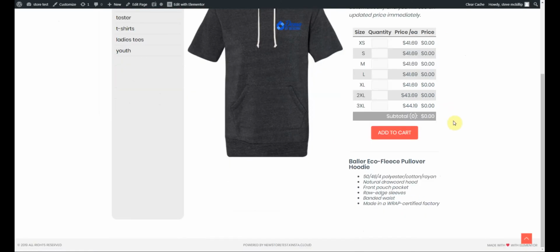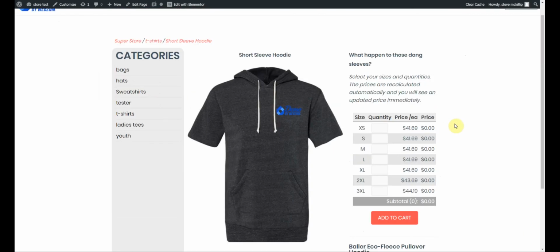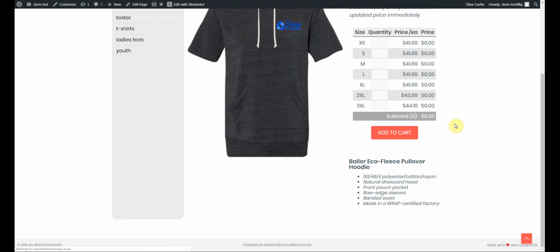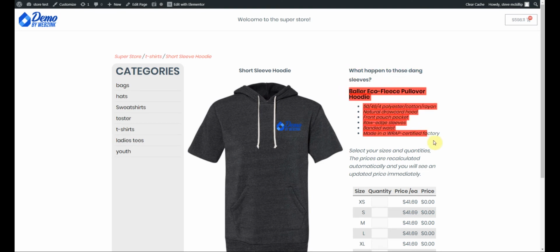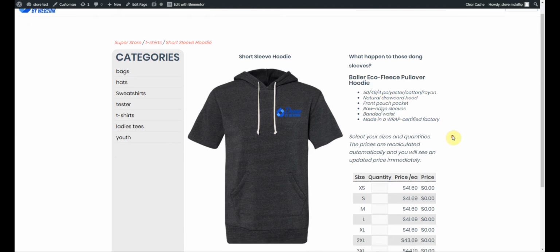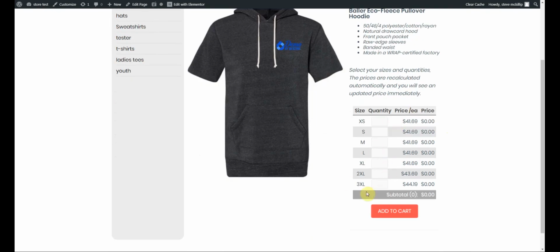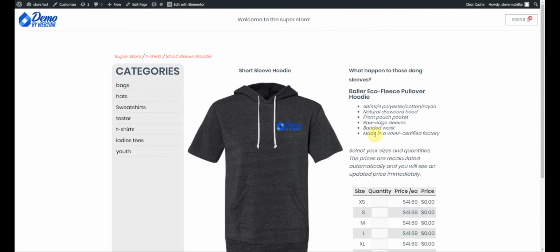And we'll go back and take a look. So we can see the way that it is now. Let's go ahead and refresh it. And so now you can see that the layout has changed. We've got the name, the optional description that you or the customer will put in, and then the actual product information, which is usually supplied by the manufacturer or the distributor. And then our add to cart information has moved down appropriately because we put some content on top of it.